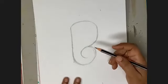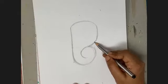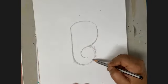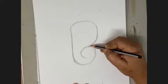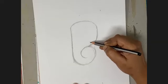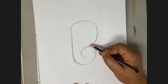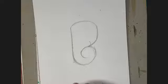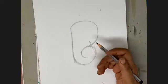Now, what I will be doing, just here, where this head part is getting connected to the trunk, here I will write a C. Okay, here. C for cat. Letter C. C for courage. C for compassion. C for care. C for coloring.